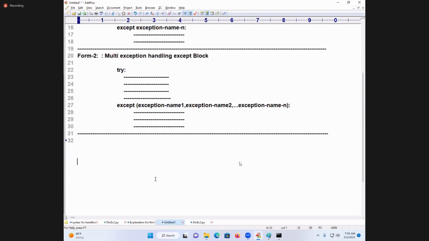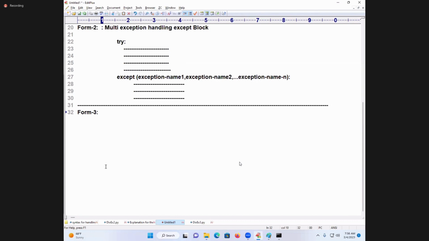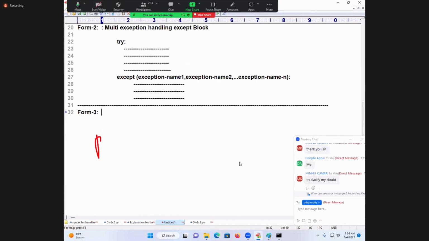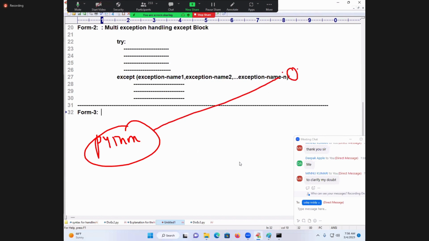Form number 3 is what? Simple. This is also important. In the near future, when you are entering into the industry through Python programs, you are communicating with what? Python to Oracle. Oracle is called what? Other party software, some other vendor product. Python is related to some language, Oracle is some other kind of product, not related to Python software. This is a completely different product.